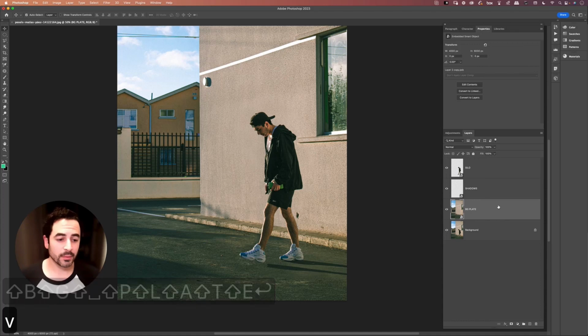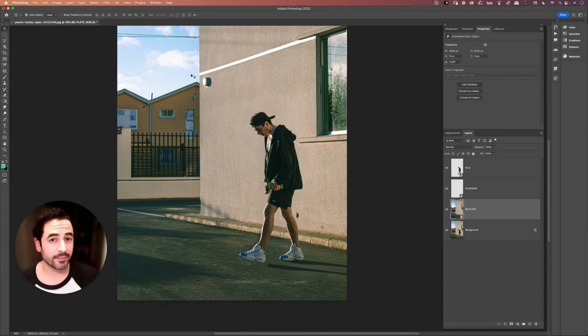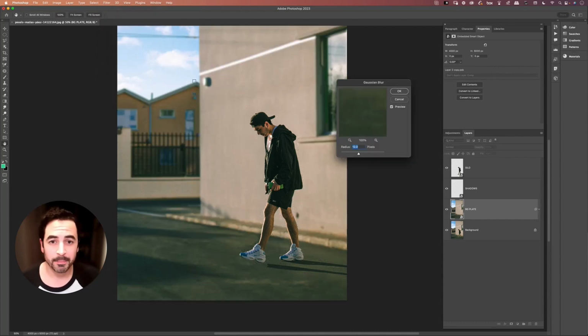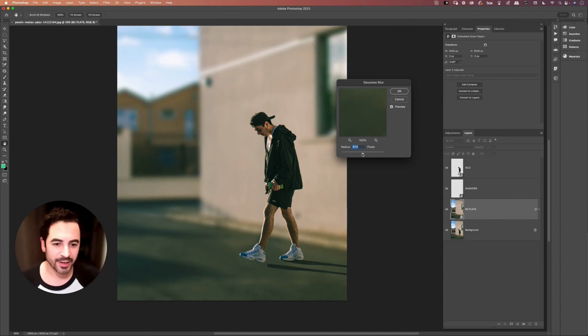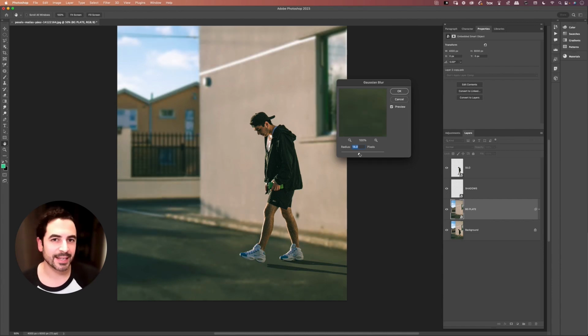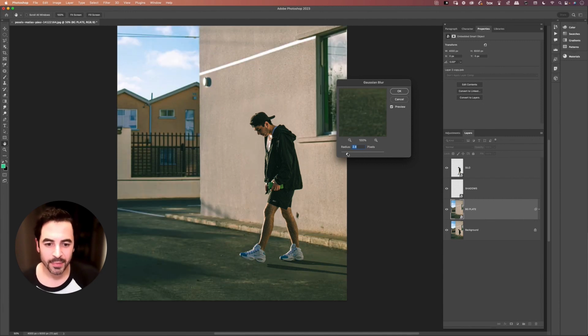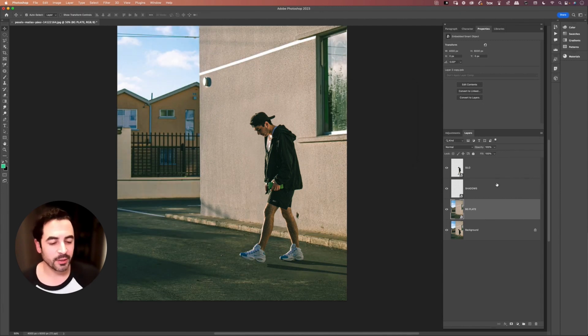And now, like I said, what a lot of people do, myself included at one point, if I wanted to blur the background, is I would typically just come up to Filter, Blur, Gaussian Blur. And you can play with these settings and sure, it's fine, but it doesn't really look natural. And when you think about real photos and cameras and even the way that our eyes actually work, not everything is equally blurred all at the same time. So I don't want to use that approach.